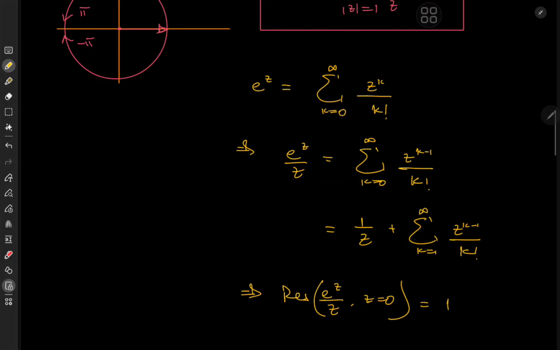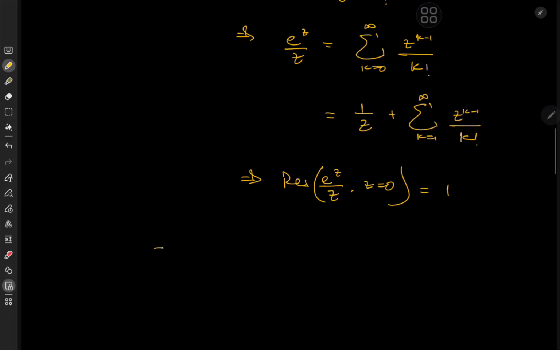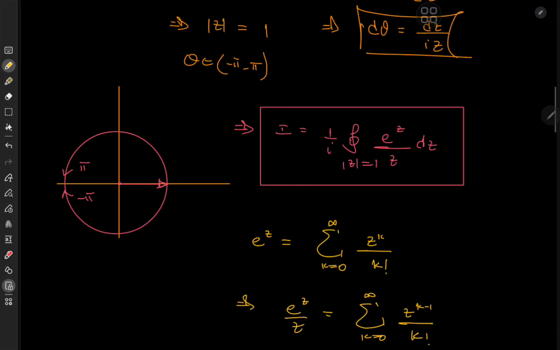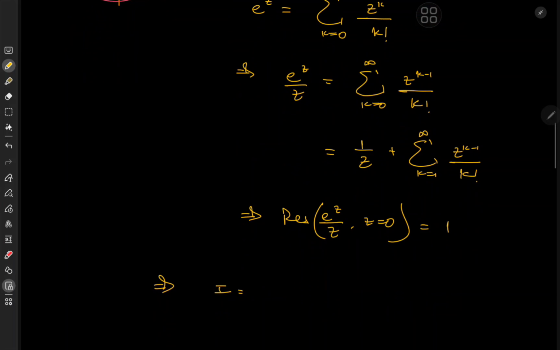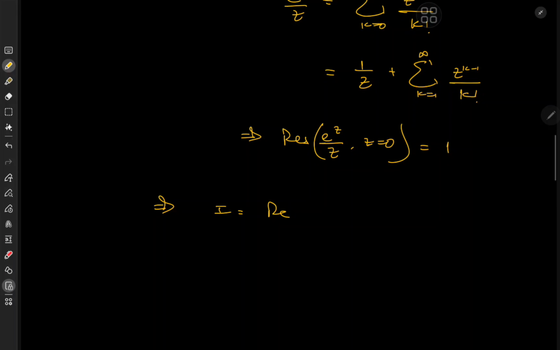Okay, cool. Now, returning back to our integral, we know that the target integral I equals, I forgot the real part operator, right? So that's the real part. And I might as well give myself a bit more writing space. Anyway, we need the real part of the integral, and the integral itself can be evaluated using the residue theorem. So we have 1 over i times 2 pi i times the sum of residues, but there is only one residue, of e to the z over z at z equal to 0, that is.